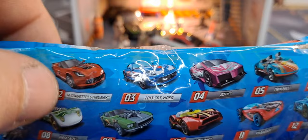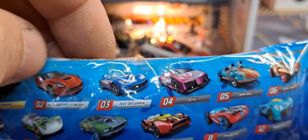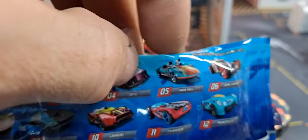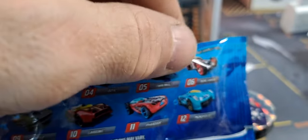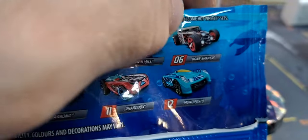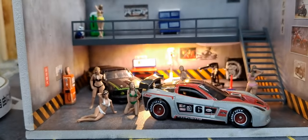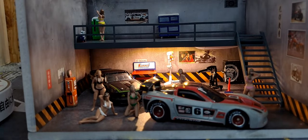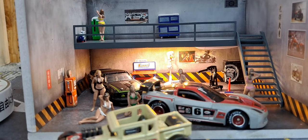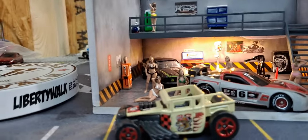Car number 2, the Corvette. Going to need that one too. SRT Viper, yep. Nope. Twin Mill, I got like 2 of them in the collection. And then we got the Bone Shaker, number 6. That's a must-have for the Bone Shaker collection. And that color completely surprised me. Looked more of a gray on the packaging, but it is clearly tan.